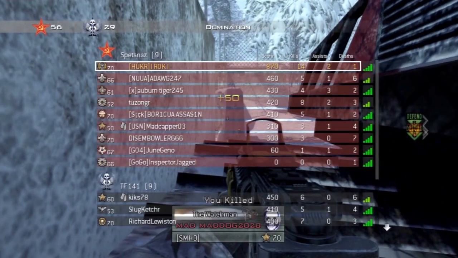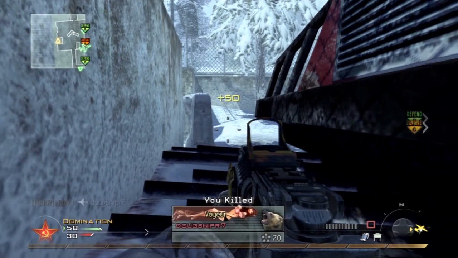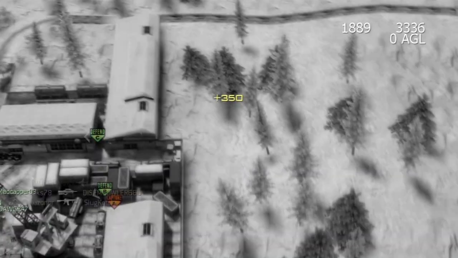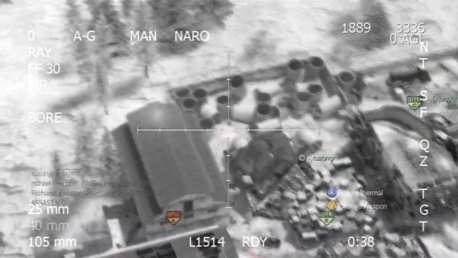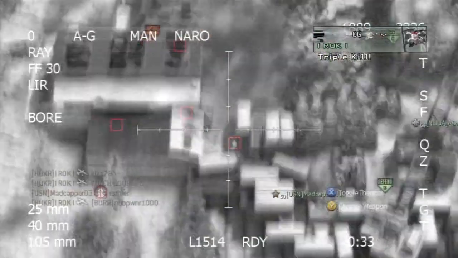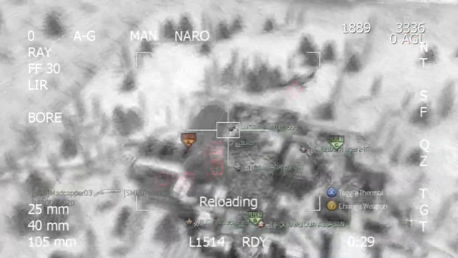I retreated back here to this little snowcat so it could provide me with some cover, and I was waiting for my Harriers to finish their job, but someone finished it for me. They took out the Harrier pretty quick. And with Ground War, the AC-130 is just the kill streak to use. You're just going to get so many multi-kills with an AC-130.